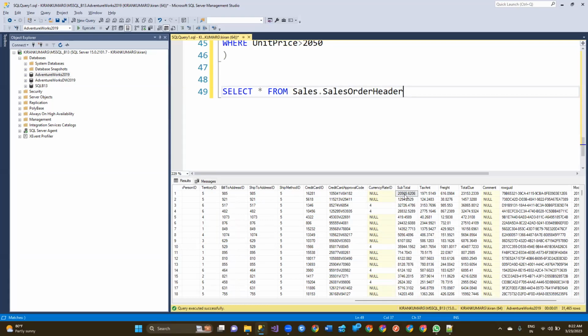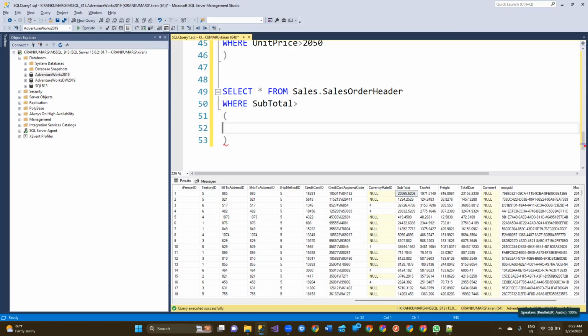Where the subtotal is more than 2000 sale, I mean max or minimum sale or average sale. For example, for average sale I would like to see which records are having a subtotal more than average. So subtotal is greater than, that's why I have used greater than.